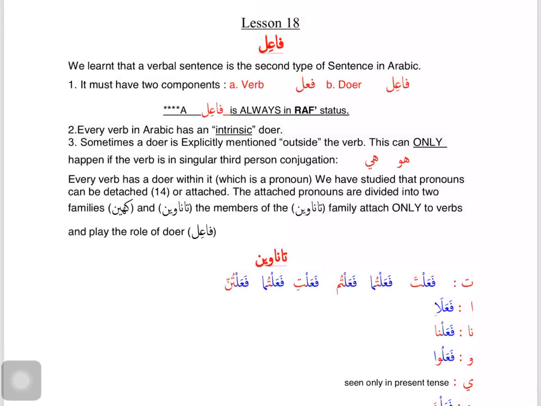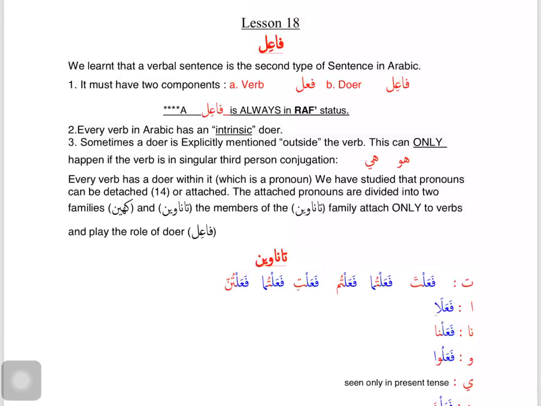In a previous class, we were talking about verbs, that in Arabic, the fi'l is a bit more than the verb in English, because every fi'l in Arabic has a doer present within it. That's why the fi'l in Arabic undergoes a change based on who did the action. In a verbal sentence, we are looking for the fi'l and the fa'il, and as we just said, the fi'l will have the fa'il within it as a pronoun.